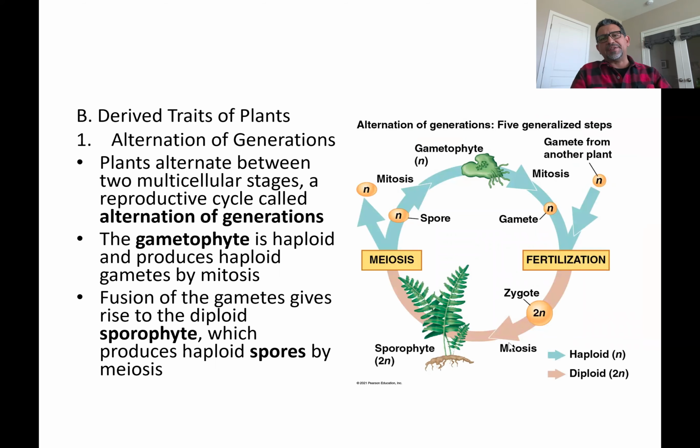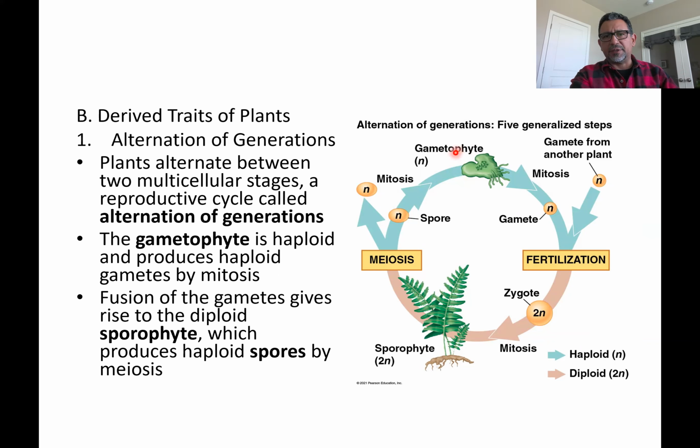So now we're going to go through an exercise, as I said before, something similar to what you did for kingdom fungi. In kingdom fungi, you engaged in a discussion where you were describing what are the characteristics that make a fungus a fungus. Now we're going to be talking about the characteristics that make plants, well, a plant. And one of those is going to be the alternation of generations. In alternation of generations, we see that it takes 2 generations of organisms to complete one life cycle of a plant. We can pick up this life cycle of a plant focusing at first on this generation called the gametophyte.